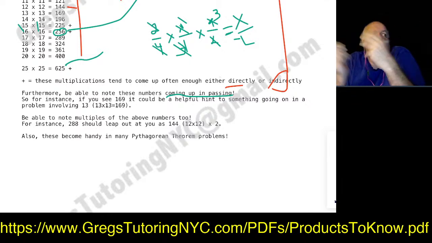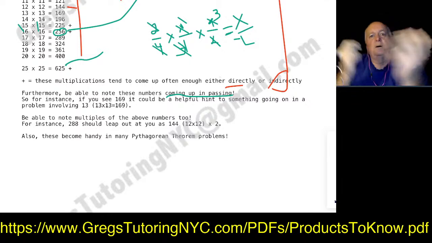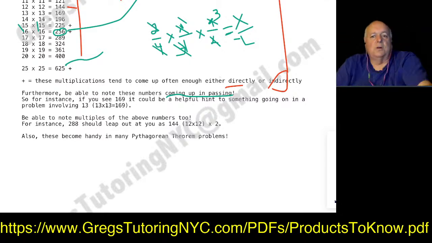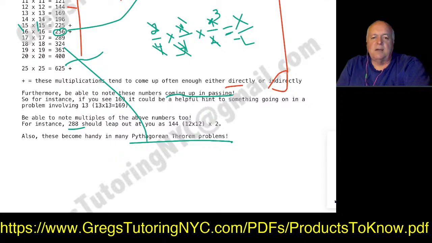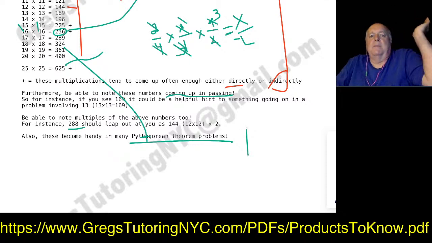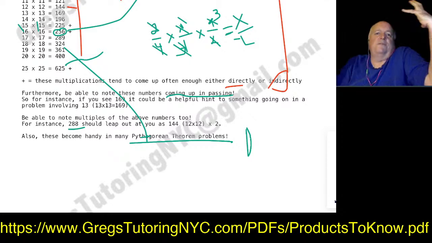So this is about your numeracy, your fluidity, your no-hesitation math, your number sense. All these things are jumbled up together. And this is the example I gave earlier. In particular, where a lot of this comes up is the Pythagorean theorem, because it's perfect squares. Most likely, they're not going to give you a right triangle where the side is like 133, because they're not going to make you do 133 squared plus 145 squared equals 155 squared.